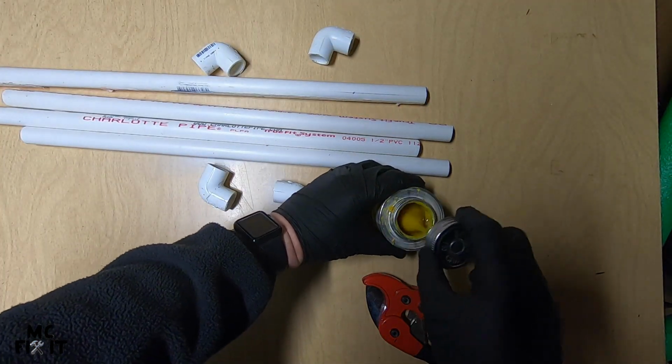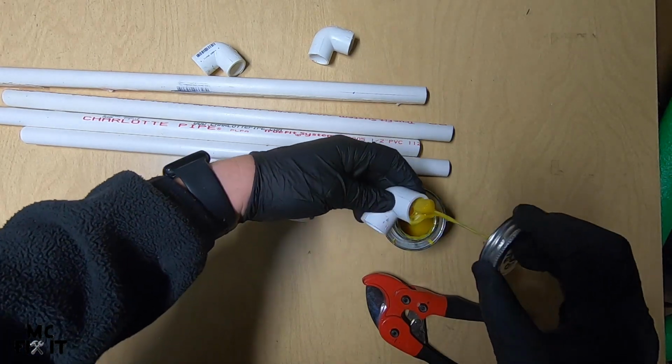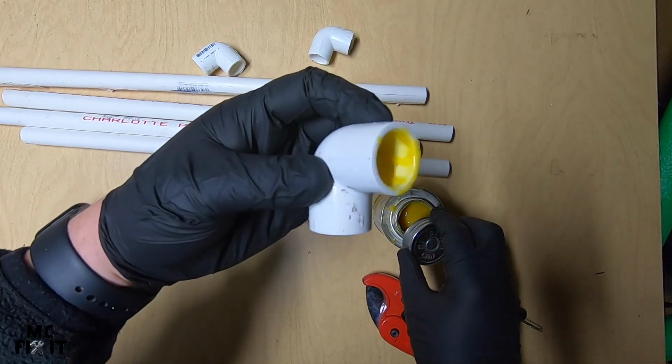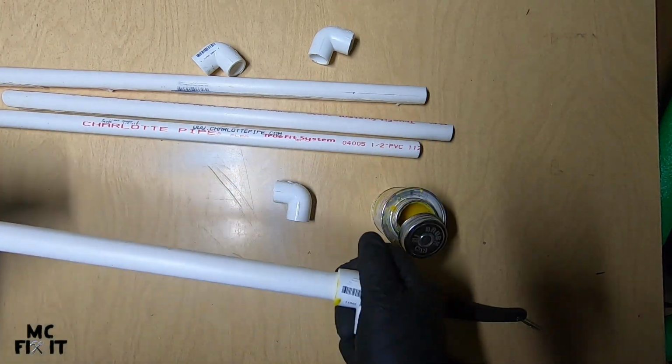Again, you're going to want to mix it up just a little bit. And I like to just coat the inside of this and dump the rest out. So you want a pretty solid coat all the way around with the yellow. Some of them are different colors. And then you will take it and push it nice and flat on there.